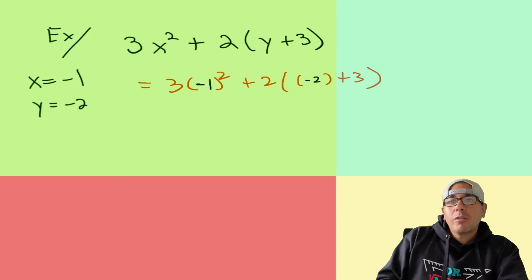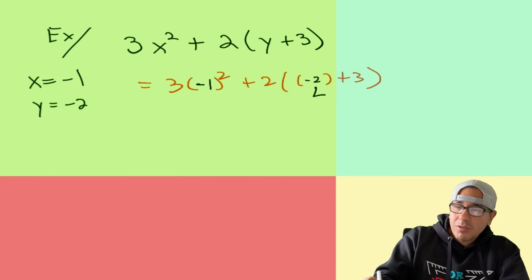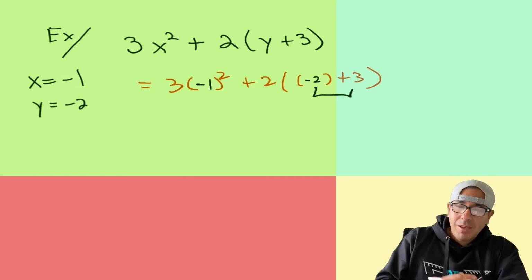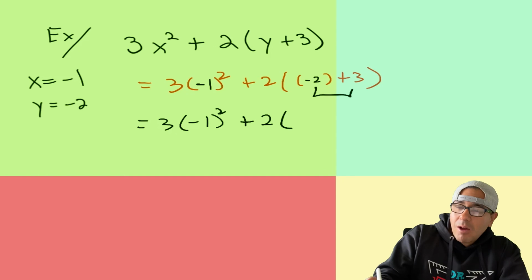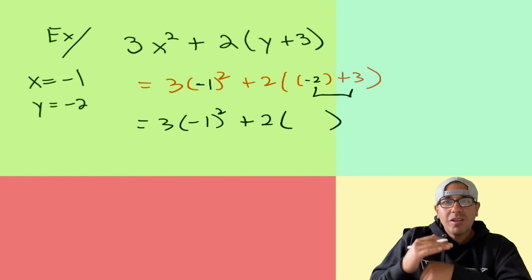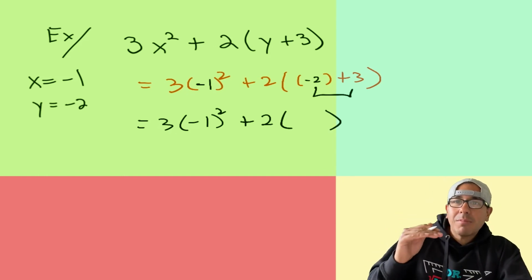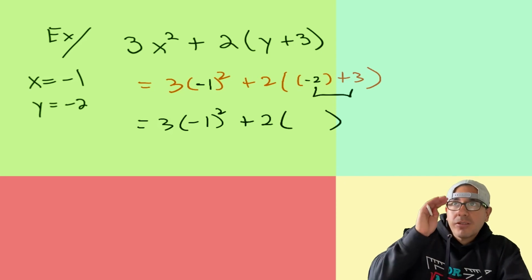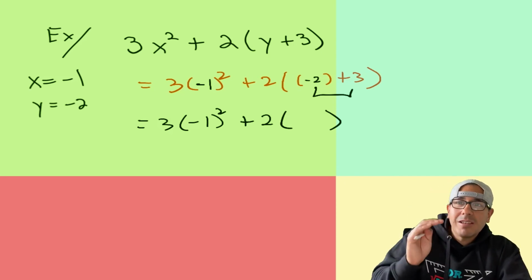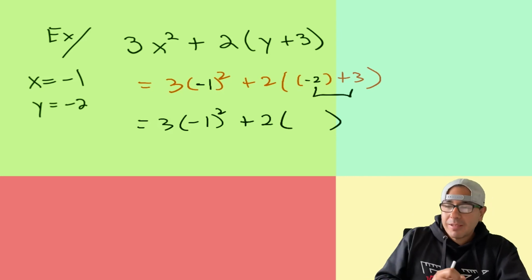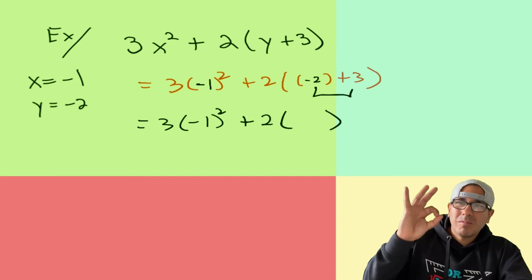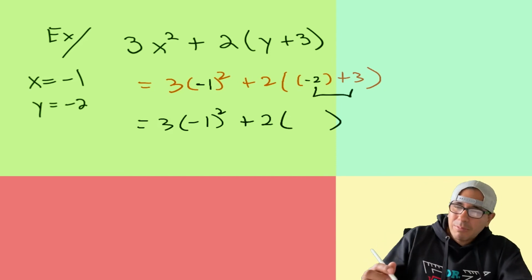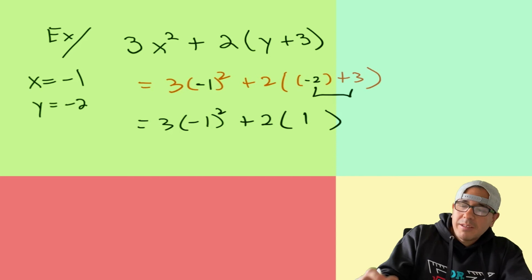And now we just follow our order of operations. So let's go ahead and do our parentheses first. So everything else, we're gonna drop it down. And I know you could go ahead and do this much faster, but I wanna make sure that if you have any questions, do things one at a time, just so when you go back to check your work, you could see exactly, everything flows nicely. You could check your work very nicely there. So negative 2 plus 3, that was a horrible okay sign. There you go. I don't know, I need to practice. Negative 2 plus 3 leaves us with 1.